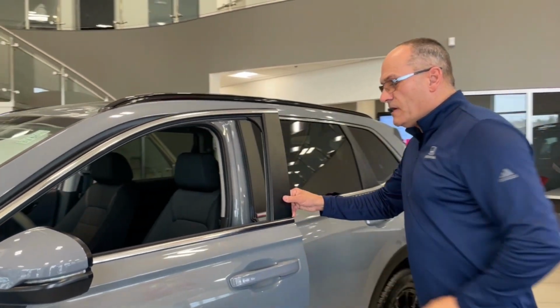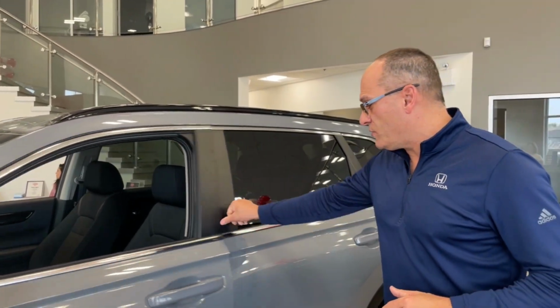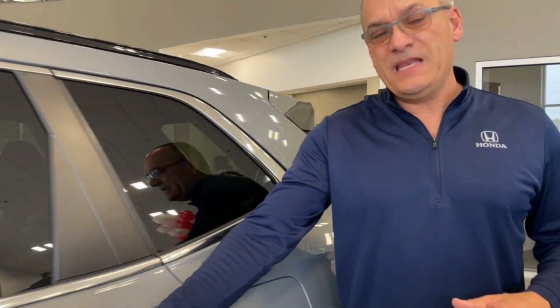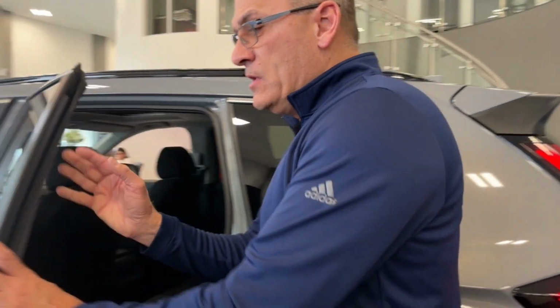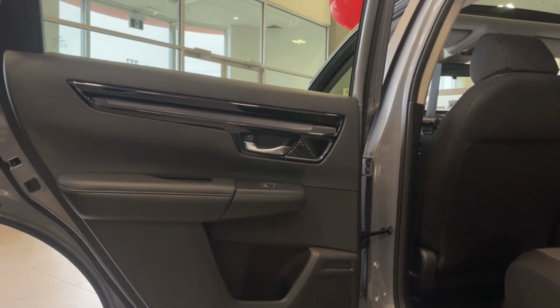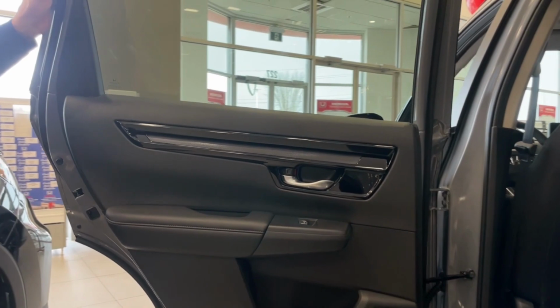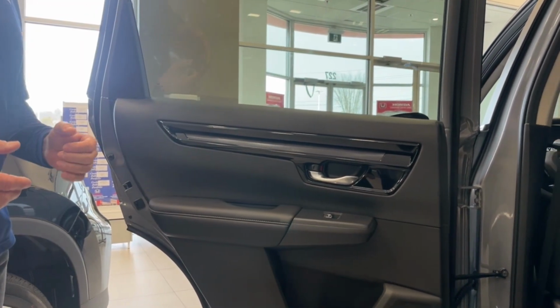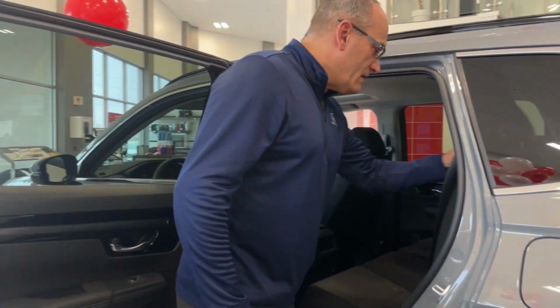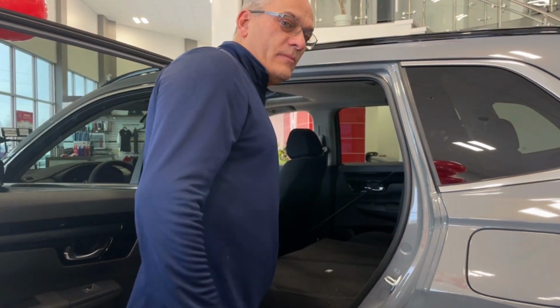I'm going to show you the interior in a second, but for now I want to show you that a very, very convenient feature we have is that these rear doors open a full 85 degrees. That's almost a right angle. So if you happen to have a baby that you have to strap into a car seat, or anybody that's just a little bit tougher for them to get in and out of a vehicle, super easy access, and they open very, very wide. And then these seats do fold down and make for a huge cargo compartment.